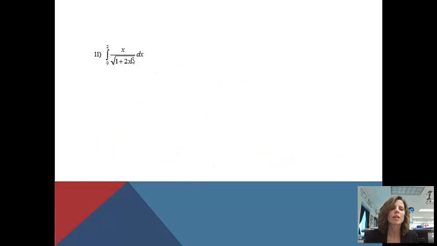All right, I do know that this is a u substitution problem because we have this square root going on. So I'm going to let u equal 1 plus 2x squared. The derivative of u would be 4x dx. I notice that, let's just start replacing my parts here. This stuff down here I could replace with u, so it's going to be u, and actually this is going to be u to the negative 1/2 because it was a square root. And then I have x dx.